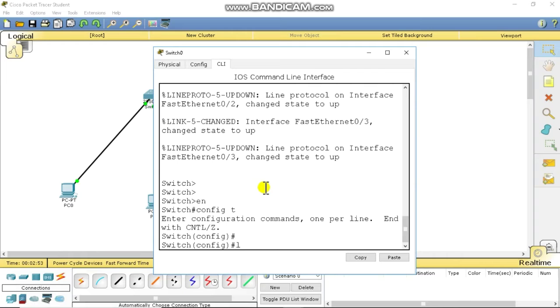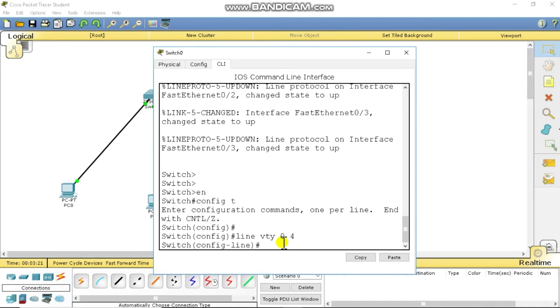For password authentication, type here line space vty space 0 space 4. Here 4 is the port number, and you can access only 4 computers at a time. Maximum you can type 15 computers, and enter.